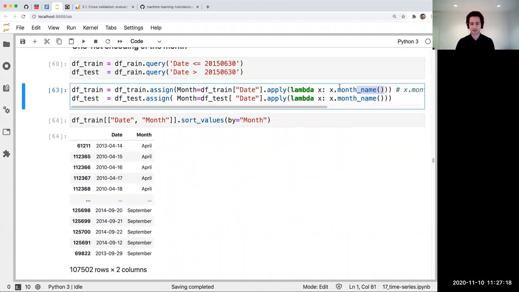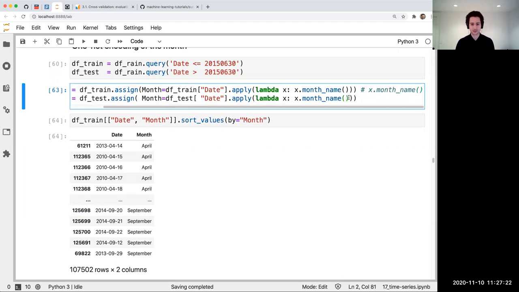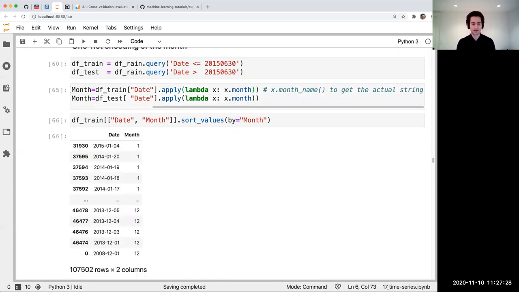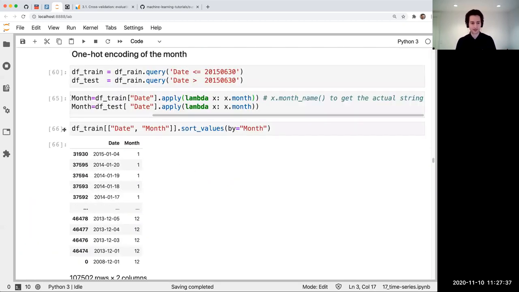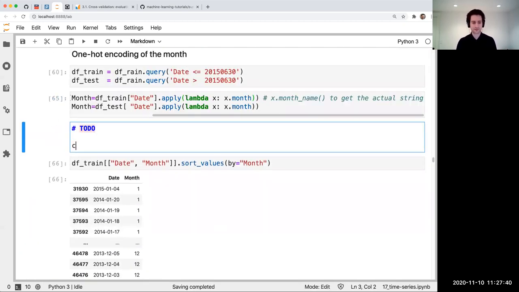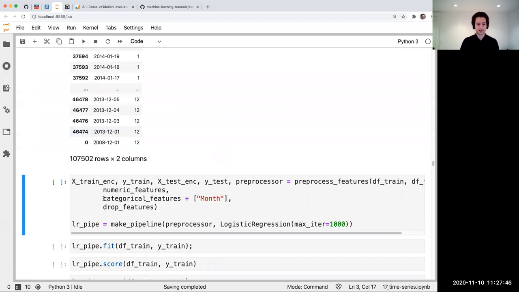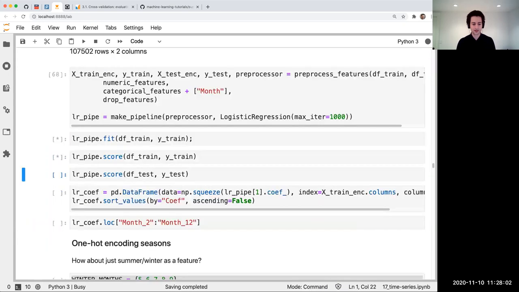I'm going to leave it like this, but I'm still going to one-hot encode it. I should really change that. It's just so confusing. Yes, so I can one-hot encode it. And I have this preprocess features function that I wrote above. By just telling it that month is a categorical feature, it'll one-hot encode it. If I told it month was part of the list of numeric features, it would just scale it. So that's how I'm doing all this from a code point of view.